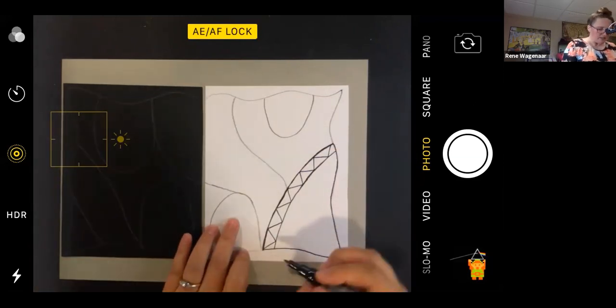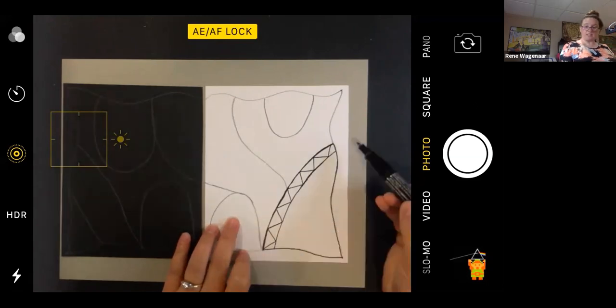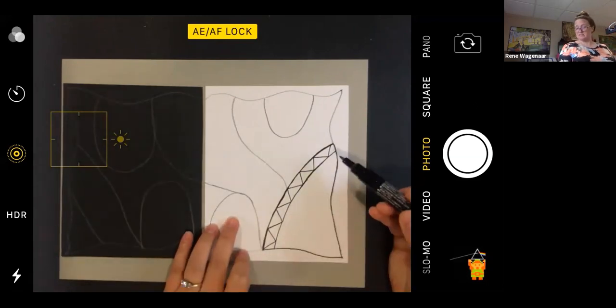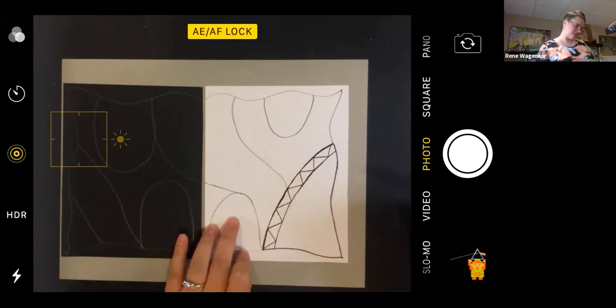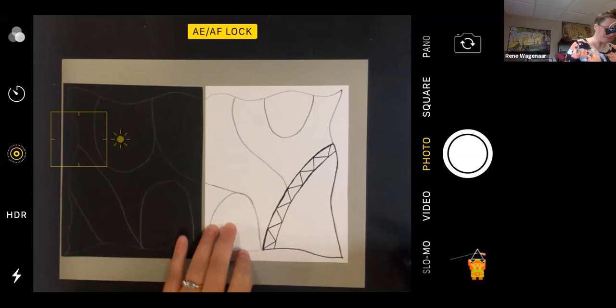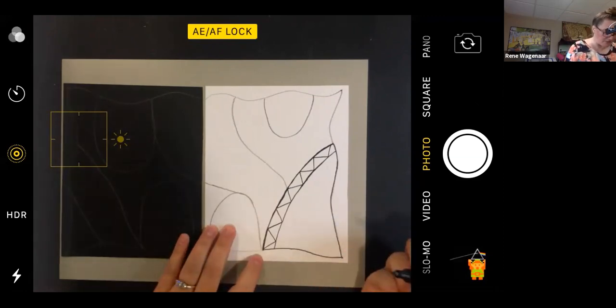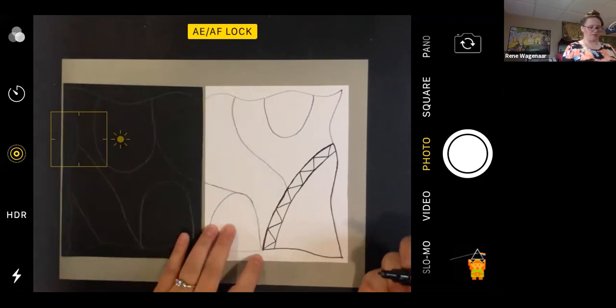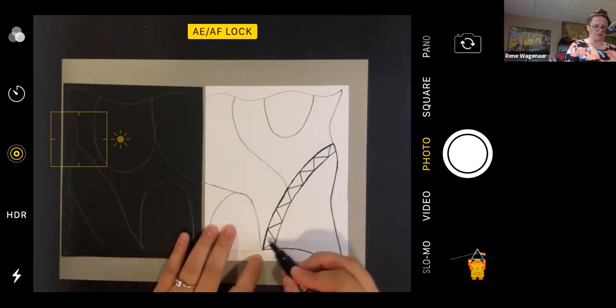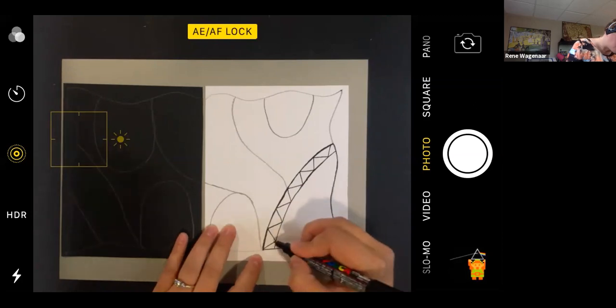And I think, so this is technically a pattern, but it's still pretty plain. So I think I'm going to use a series of parallel lines within those spaces. And I think I'm going to play around with vertical and horizontal lines. So I'm going to do opposite directions within.